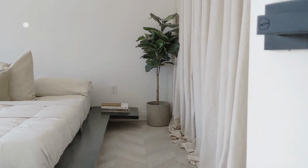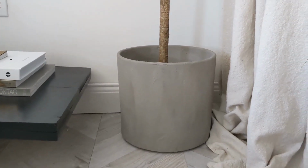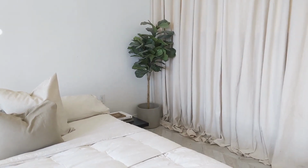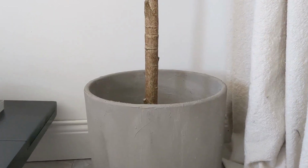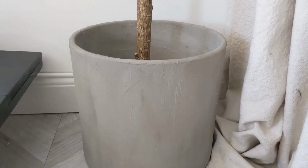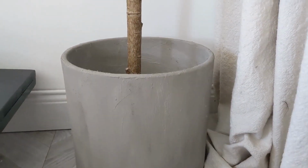So there she is. I waited overnight for it to dry, and then the next morning they were ready to go. We actually have concrete planters that we got from HomeSense. They're really heavy, and I love the look of them, and I love that they can all match now. But this kind of gives you the texture and everything that you're looking for, but they're a lot lighter. And you can definitely add more texture if you use like a palette knife.